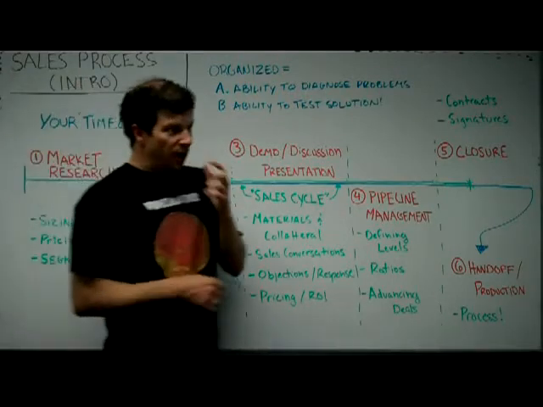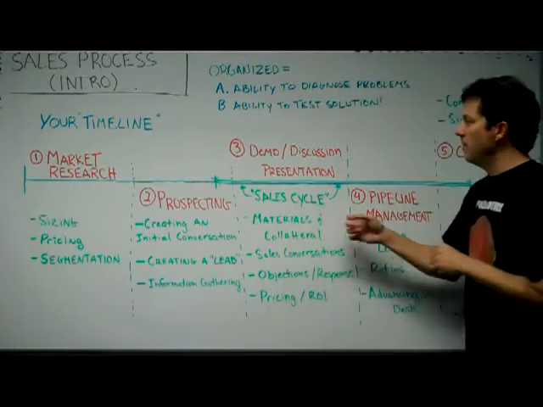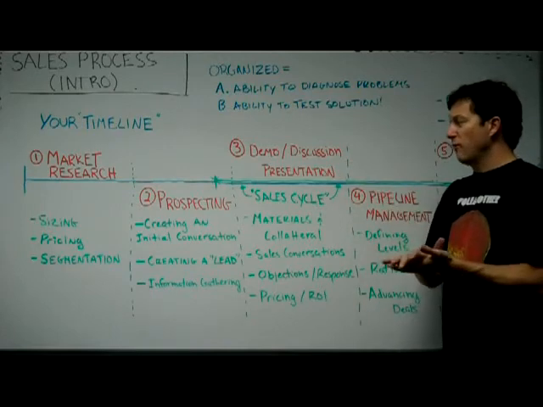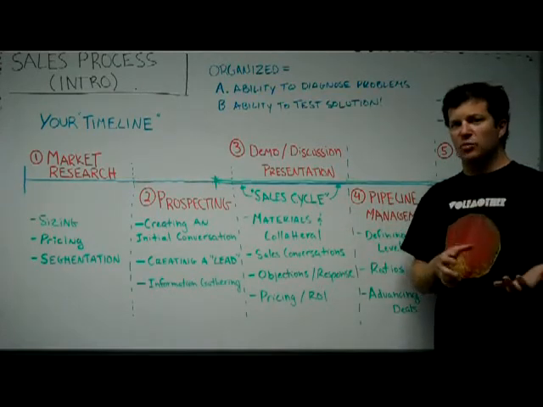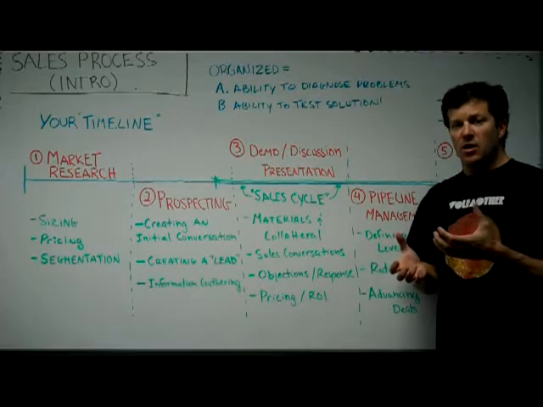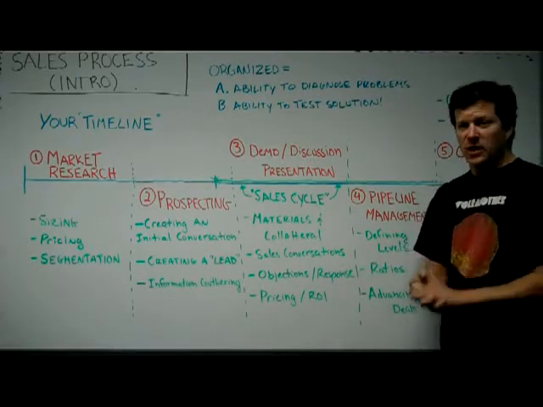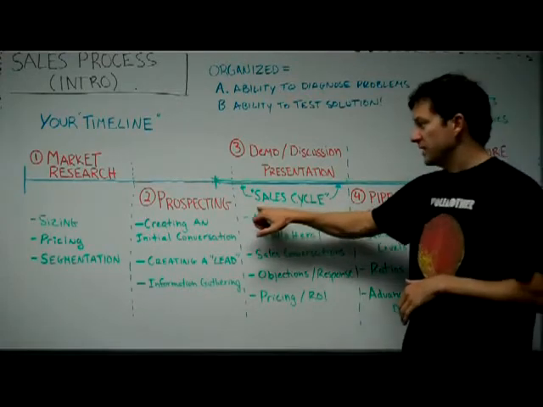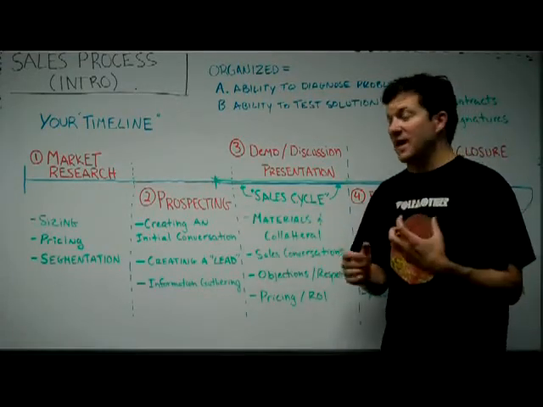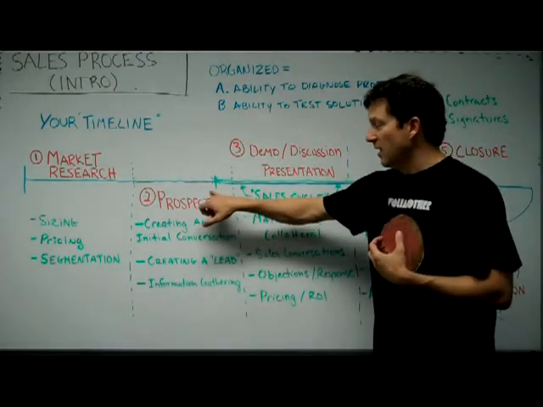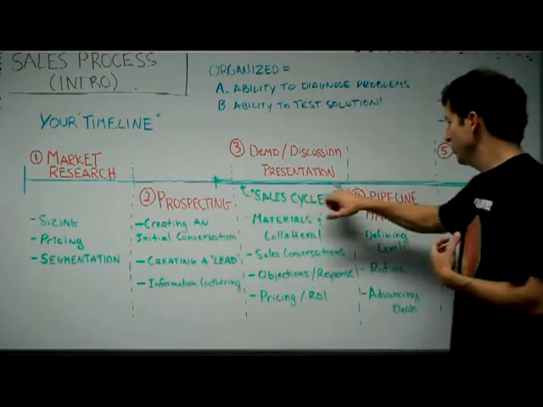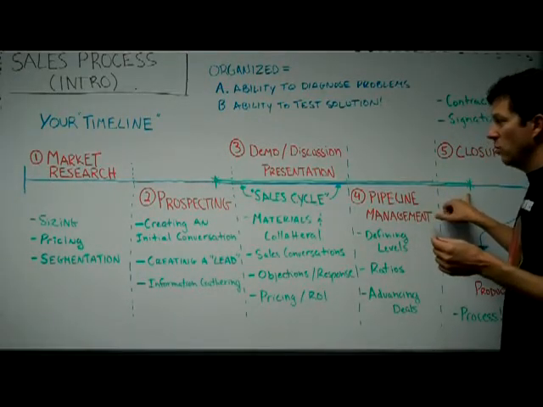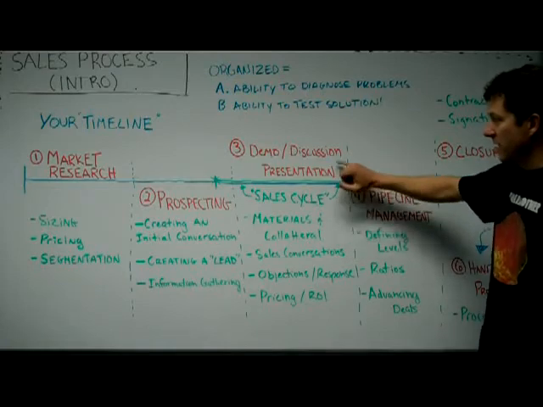And then after prospecting, you transition into demo, discussion, presentation. The reason I call it this is if it's a piece of software, it might be a demo. If it's a physical product, it might be a demonstration. It might just be a presentation if it's a service. So this essentially just means the sales conversation. You'll notice down here that I have this written, sales cycle. When people talk about the sales cycle, it generally refers to the first contact with the customer that happens during the prospecting stage to closure. How long does it take you from first contact to closure? So this is in the middle of what we call the sales cycle.